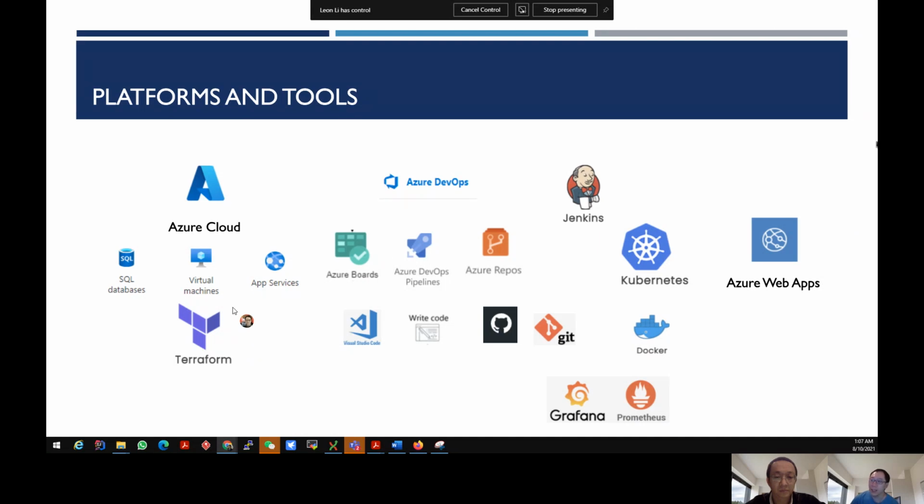But in our solution, we choose the Azure Cloud, and we involve the SQL database, virtual machines, and the application service.